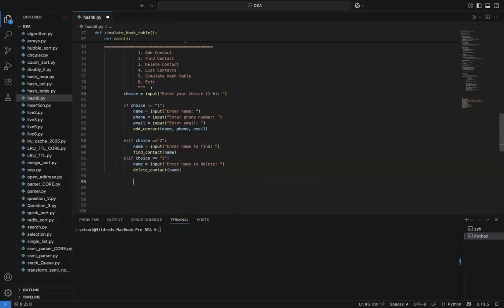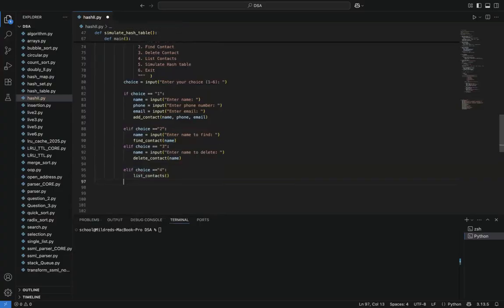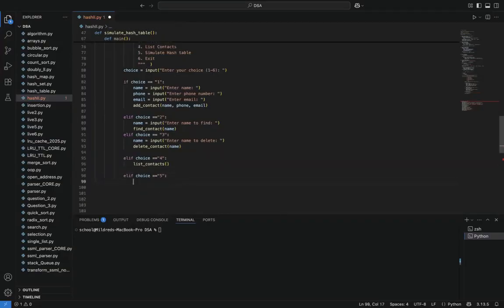All right, if the choice is 4, and we just want to list contacts, right? If the choice is 5, you want to simulate hash table.